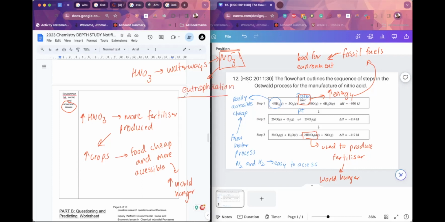So there was a lot about this in the old syllabus. If you want to dig through some of the past papers, then they'll have a lot of different things to say about each process and the effects that those processes have.